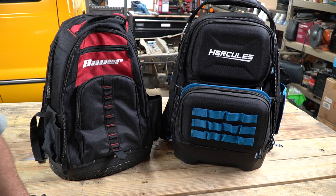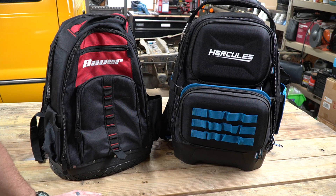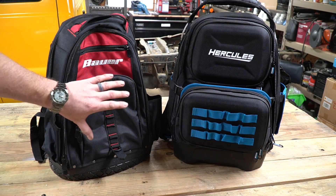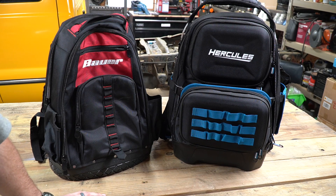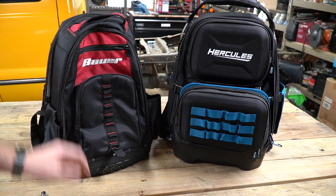So what are my thoughts about these two bags? I think they're very good bags at a very good price point, and I think they both have their own purposes. I think the Bauer bag would be great for maybe a consultant — somebody on the road who needs some extra tools and carries a laptop. Maybe a camera installer or a server rack technician that installs equipment would love this bag. It has a place for a laptop, other hardware, and you could put a drill and all your tools in it. The bag isn't incredibly heavy because it doesn't have to be.